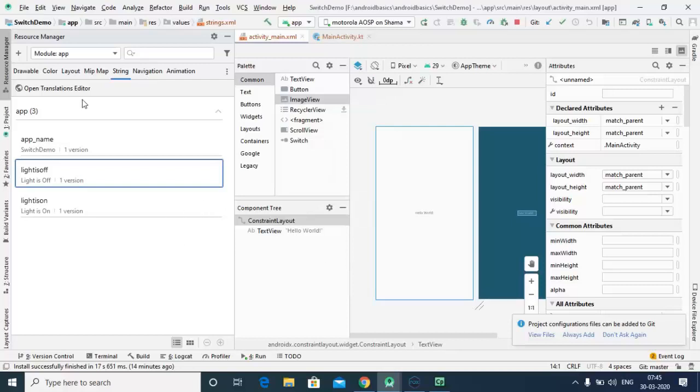And we need two images, bulb images, one for on state and one for off state.